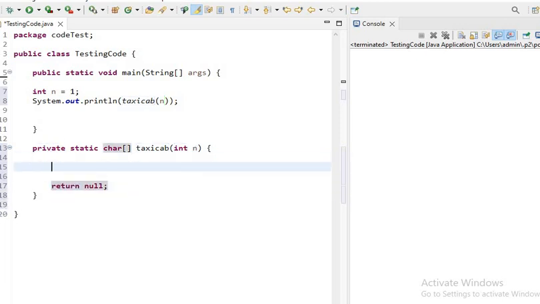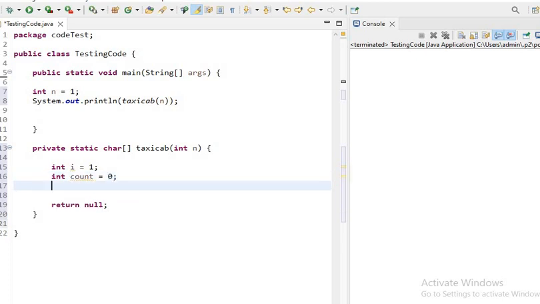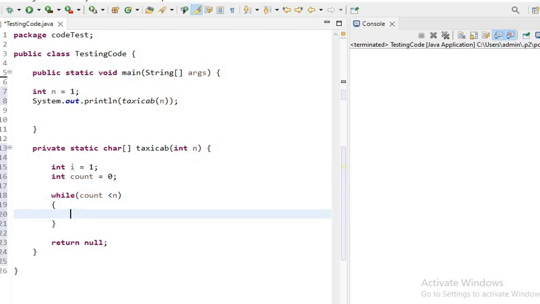I will simply declare a variable i is equal to 1, and another variable count is equal to 0. I will say while count is less than the given value n, keep iterating.